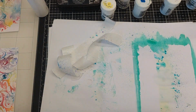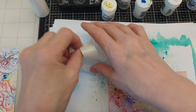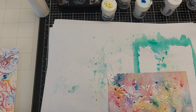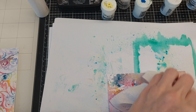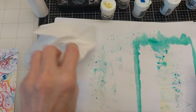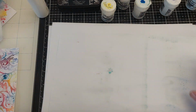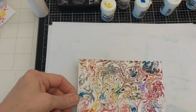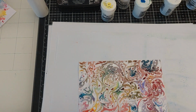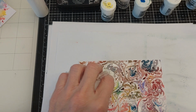Right, now this one is the top coat. Get rid of my rubbish. That's the top coat, and it's almost dry. I can see there's a couple of drops still, so I'm just going to blot those out. So that's the one that hasn't got the Vaseline on. Just turn this over. Now we're coming to the Vaseline one, and that's still not quite dry, so just have to carefully blot.